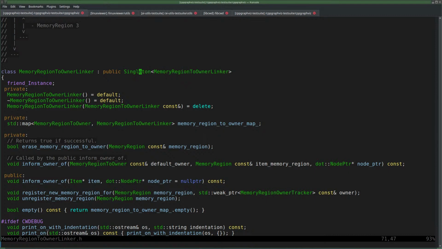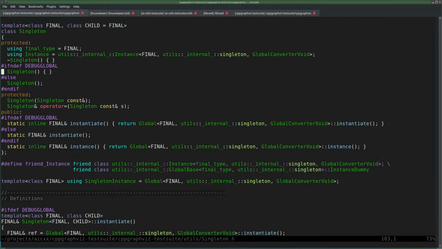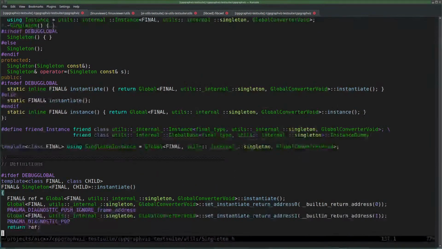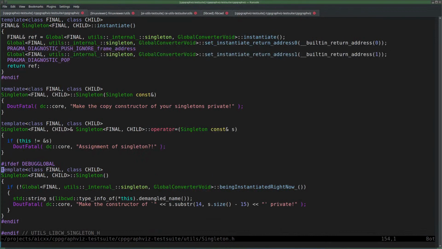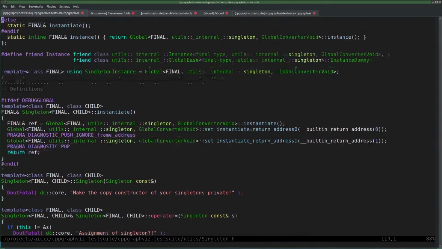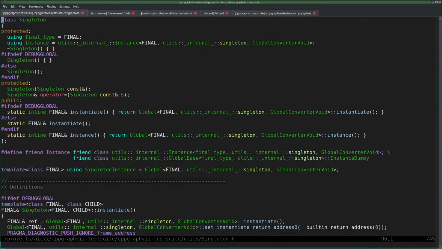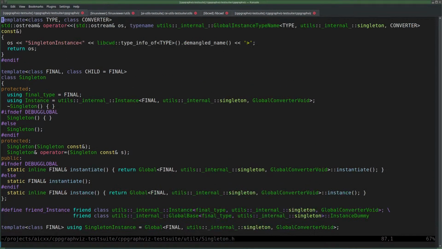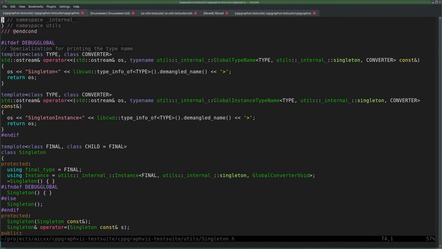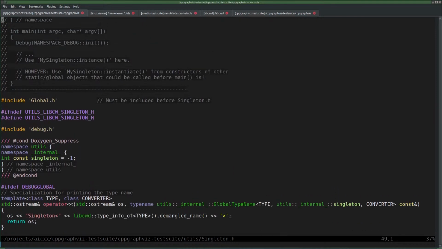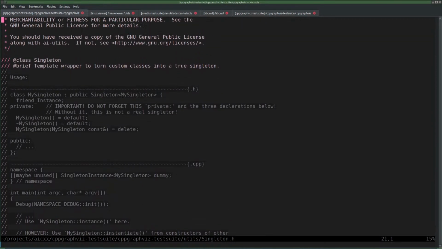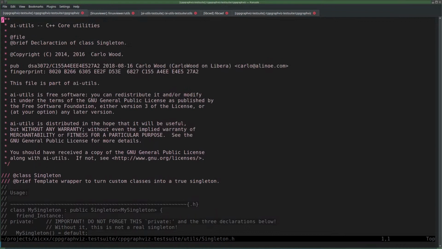Okay, I had some documentation on how to make a singleton that is derived from a large base class. Didn't see that here. Pretty minimal.